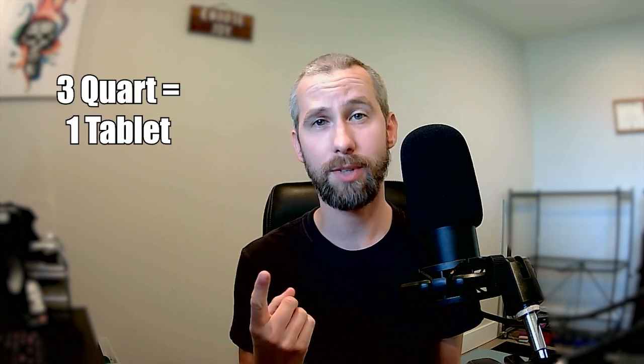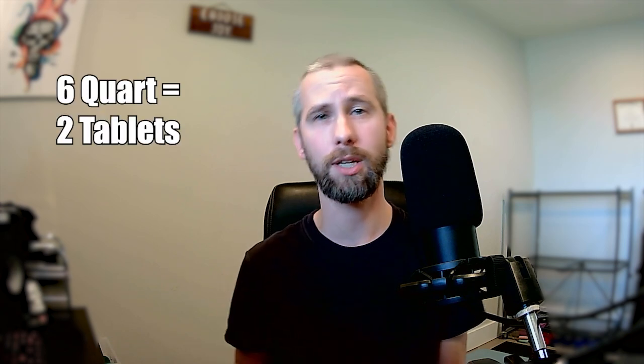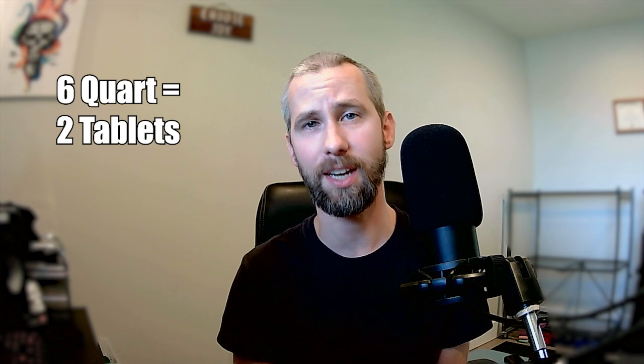Something I forgot to cover in the video while I was in the shop is that I wanted to talk about these red buckets. You've probably seen them before if you've worked in a shop or restaurant. They usually come in three quarts or six quarts. If it's a three-quart bucket, put one tablet of Steramine into it along with warm water, let it dissolve, then put a clean rag in there and have it wherever you need it — whether it's out by the espresso bar or in the back kitchen area — to follow health code. If it's a six-quart bucket, go ahead and put two tablets in there, and you'll be good to go with that Steramine sanitizer solution.